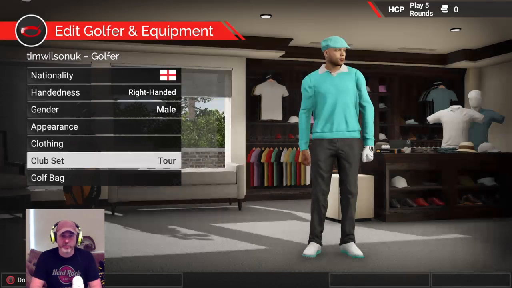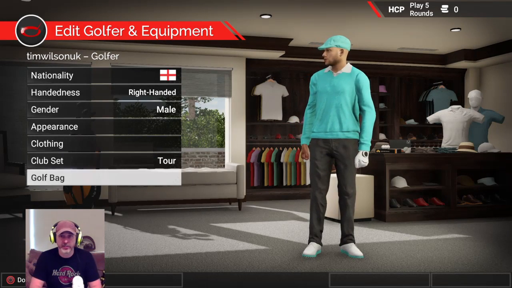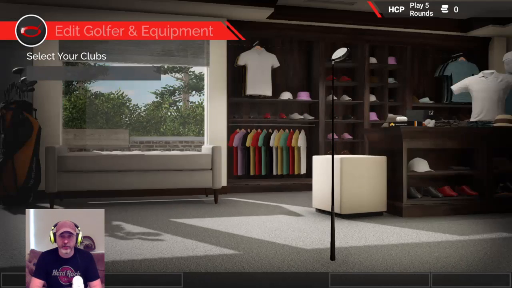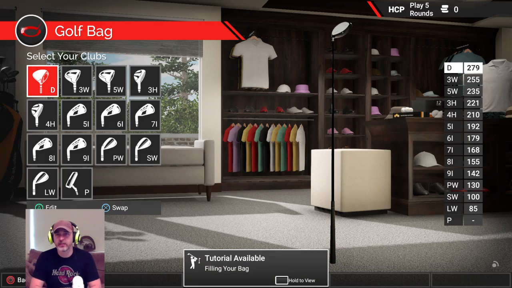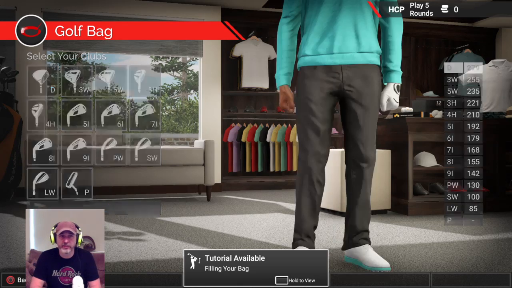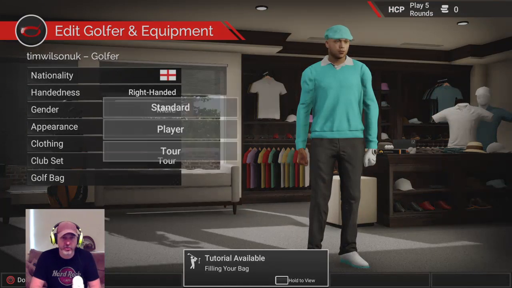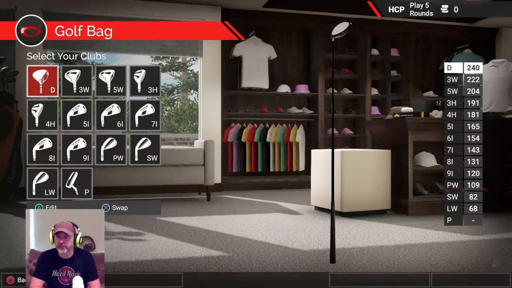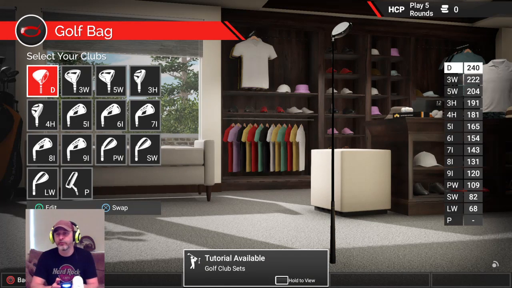I'm gonna give the tour clubs a bash. I think I'm gonna go to the driving range in a minute once we're finished here, and I'm gonna give the tour clubs a bash. Golf bag. Now, let's. Okay, so that says 279. Let's just go back to the standard clubs and have a quick look here. Yeah, see the driver there says 240.